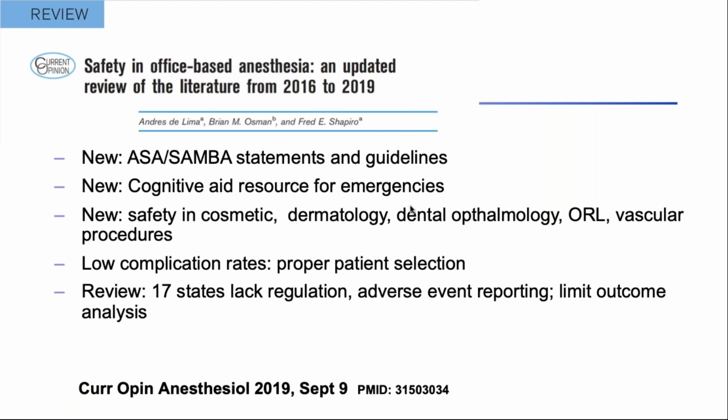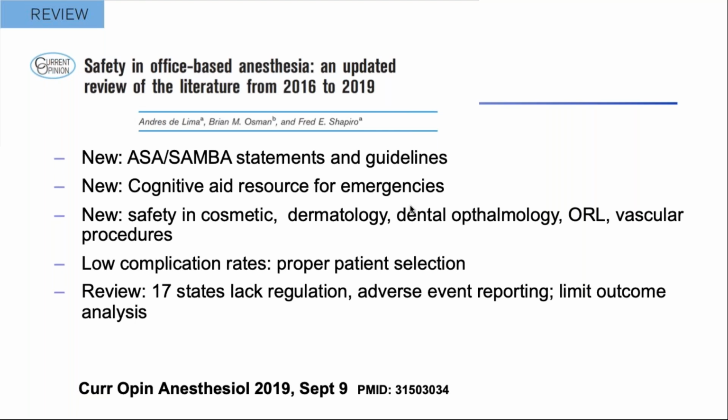Recently, we published the Current Opinions article looking at the literature from 2016 to 2019. Dr. Ehrman is going to address some of the safety literature, but basically in this article, which was published in September, we looked at the ASA and SAMBA statements and guidelines, cognitive aid resources, and the safety literature in cosmetic, dermatology, dental, ophthalmology, and ORL procedures, and we found a low number of complication rates due to proper patient selection. Again, to review, we reiterated that 17 states lack regulation and adverse event reporting, and it limits outcome analysis in order to get adequate benchmarking.